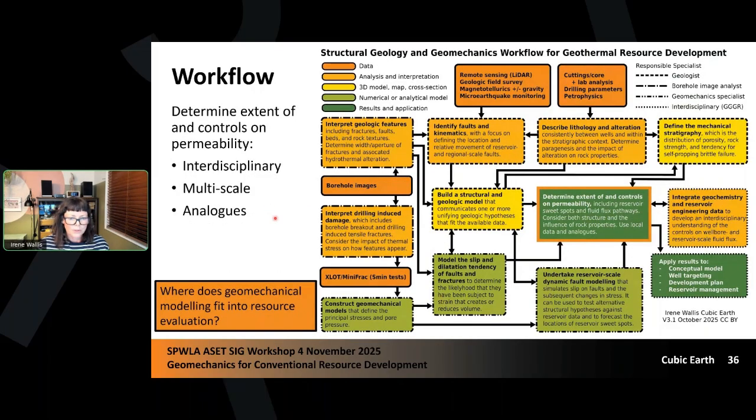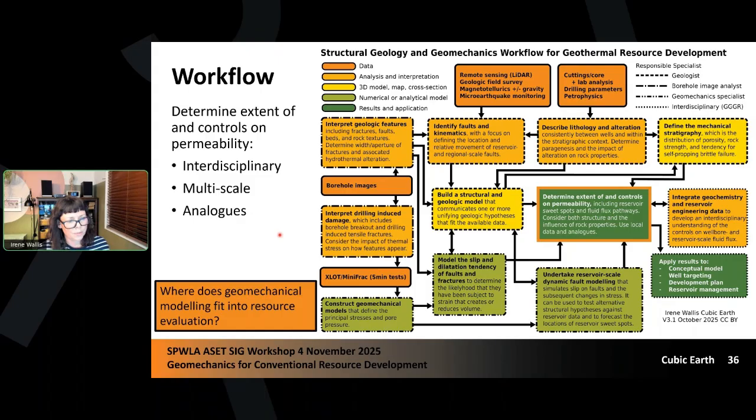So when you put this all together as a workflow, we're really targeting on this. What is the extent and controls on permeability? But we have to approach it from a multidisciplinary way. So the classic geologic integrating geomechanics and then integrating with reservoir engineering, geochemistry. We have to approach it multi-scale, from the wellbore scale, often more static studies, to this reservoir scale dynamic studies.